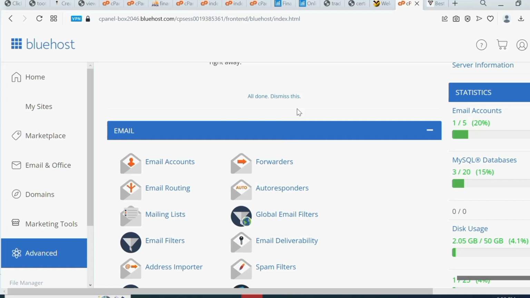So this is going to take us to the third step. Now this step is where you can set up your hosting. Setting up your hosting is once you've logged into your cPanel. You can see that this is our cPanel. So from here right now, we can set up our hosting.